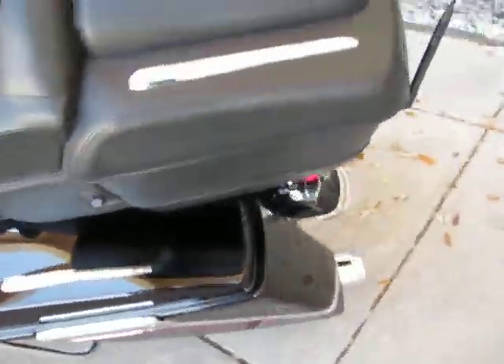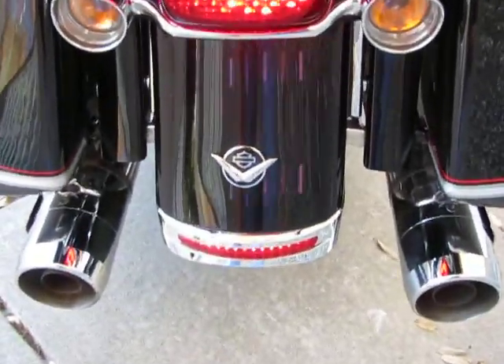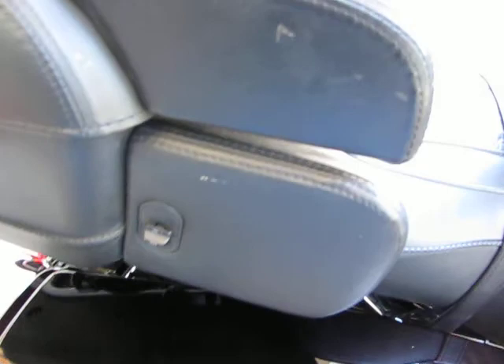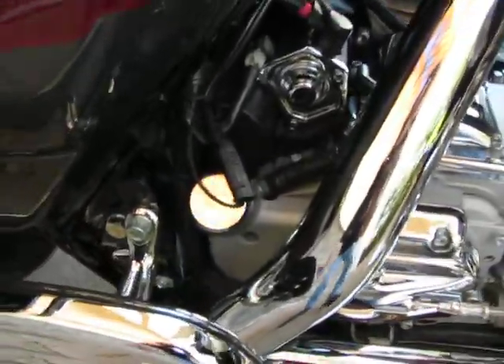It's got a pretty cool leather tour box, LED tail light with the LED fender finisher on the tip, the Screamin' Eagle exhaust, a beautiful ostrich grain seat, and a chrome luggage rack on the back. This bike is just beautiful — it's got the battery tender pigtail right here so you can keep your battery charged.